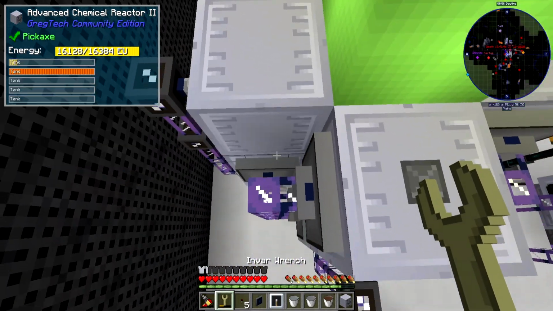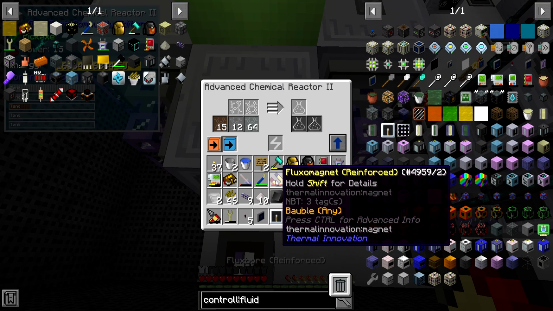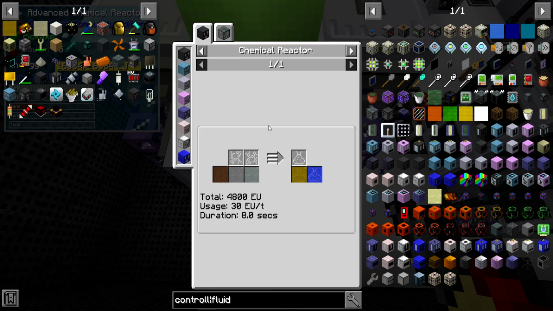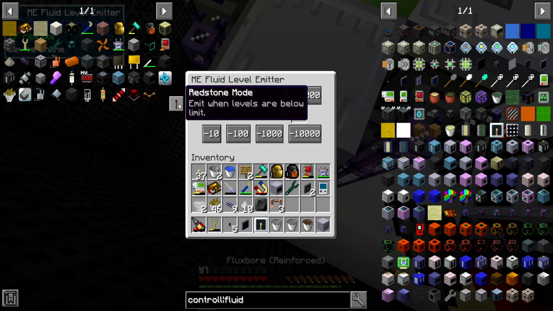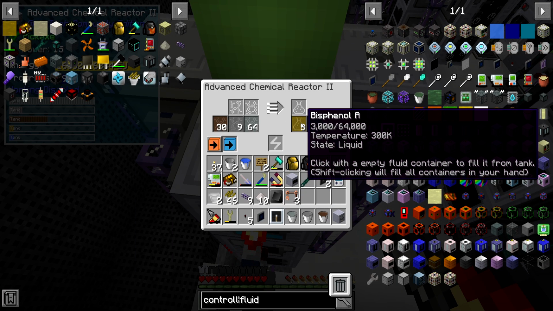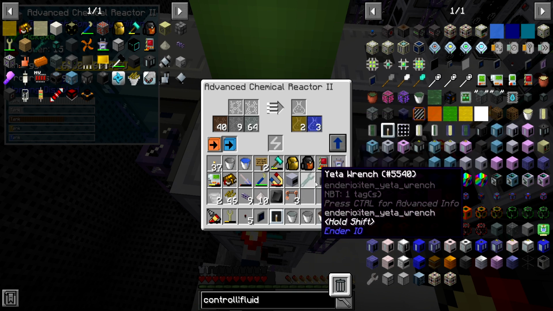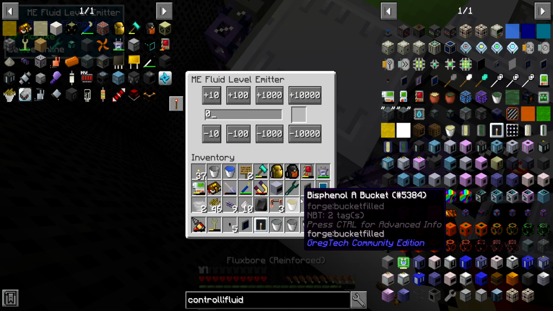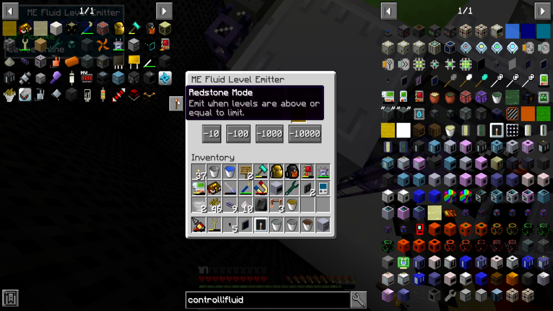But we will be taking that off shortly. So the output will be there, and then we'll say like that. Now, did I miss something? Hydrochloric acid. Oh, right, this. Okay, there we go. We have the bisphenol, and I have a free bucket. For this, we're going to say 64,000 buckets, emit when those are above.